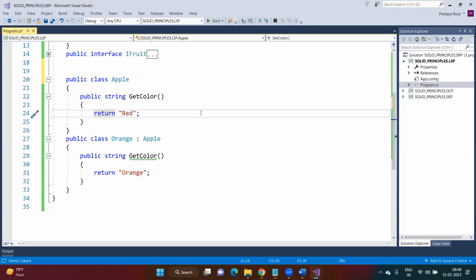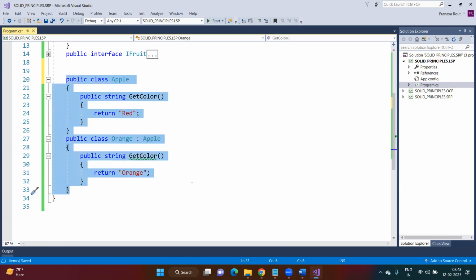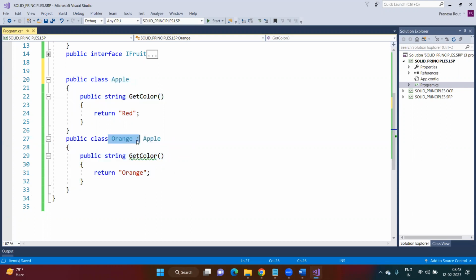Okay, fine. So you cannot say orange is an apple. Technically, the way we have written the code, it is not going to give us any compilation error or any runtime error. The inheritance is absolutely fine, because we can give any name. This is just a name, and the name will not be considered by the compiler. The compiler will check the syntax, and syntactically it is fine, so there is no issue. But making a sentence from this statement doesn't make sense. Orange is an apple doesn't make any sense.